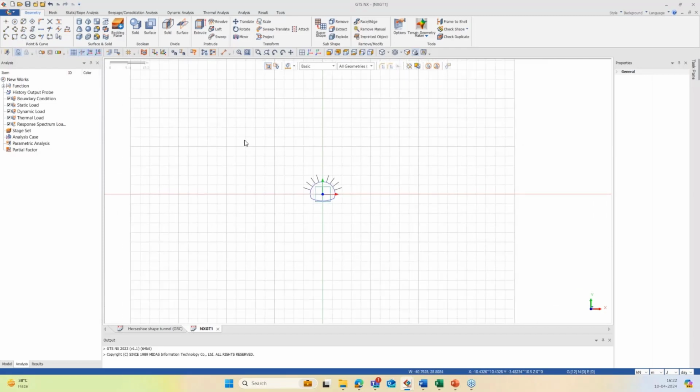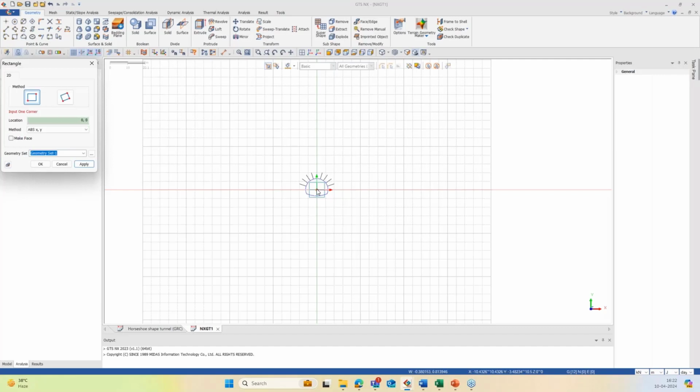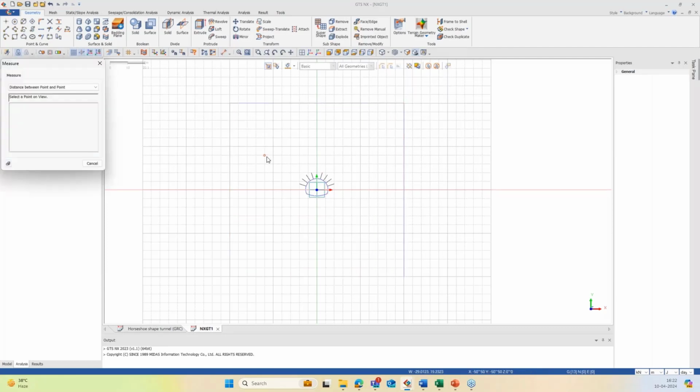Now we have to create the boundaries. The cover above the tunnel axis is about 75 meters. So we'll model 50 meters height as the boundary and apply a load for the extra 25 meters. So click here. Because we already defined a grid of 5 meter, if you check, it is 5 meter, and the length from here to here is 50 meter.